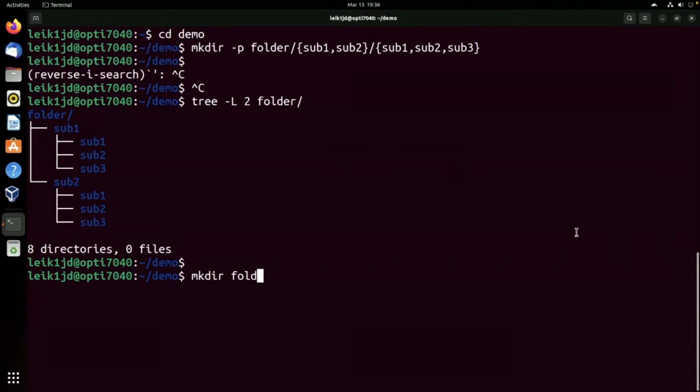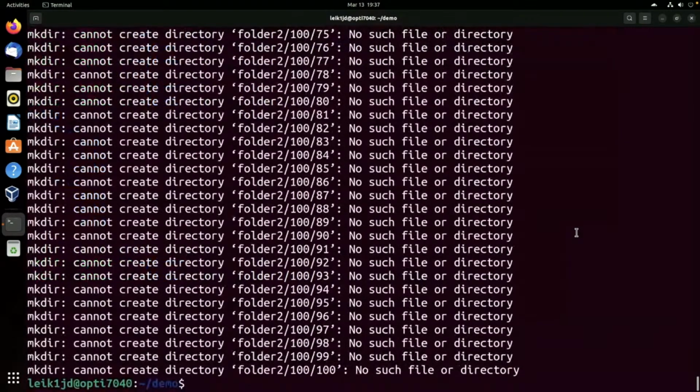We're going to say folder2/{1..100}/{1..100}. Oops. Oh yeah, whoops.